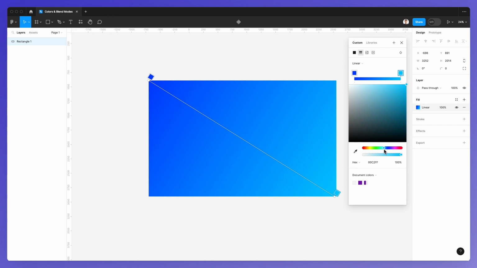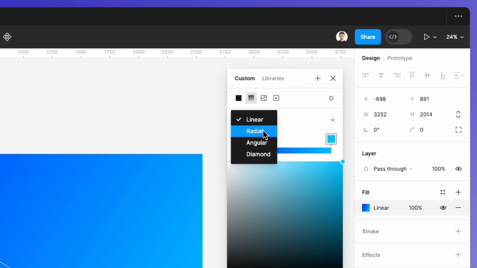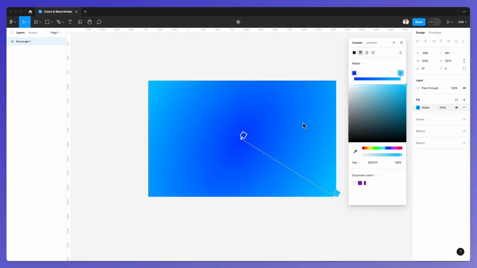Now, another thing that you want to keep in mind is that you're not limited to just linear gradients. You have the option to select, for example, radial gradients, which, as the name suggests, is going to be more focused on creating a circular gradient.